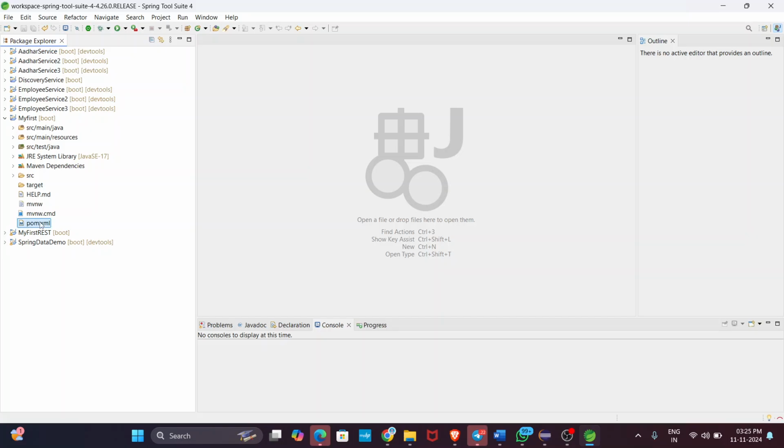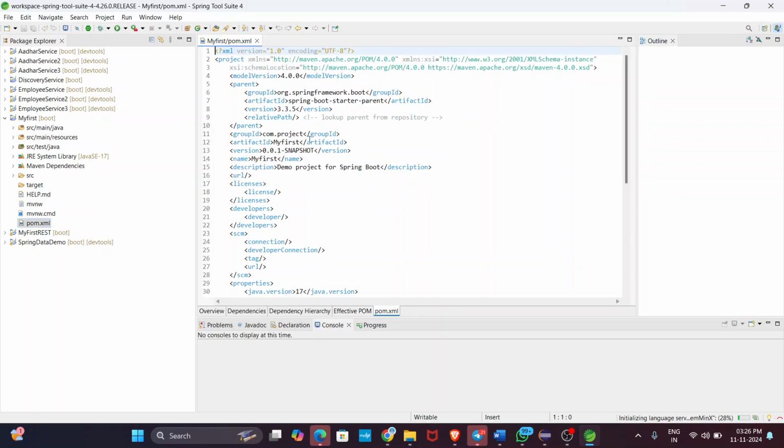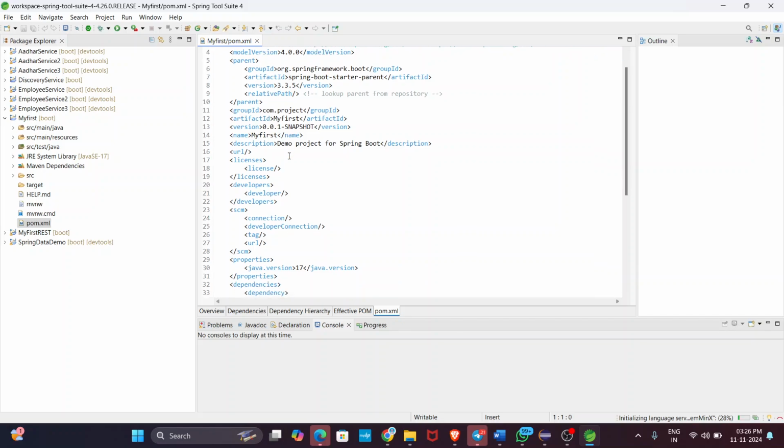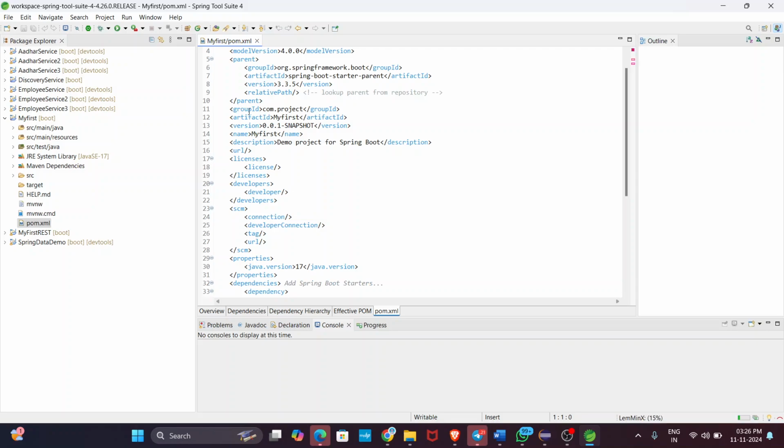There is a pom.xml, once we explore it, guys. See guys, this pom.xml is nothing but XML. There, see guys, the group ID which we gave before we created the project, the artifact ID, which is taken as the same default as my project name, and the version.